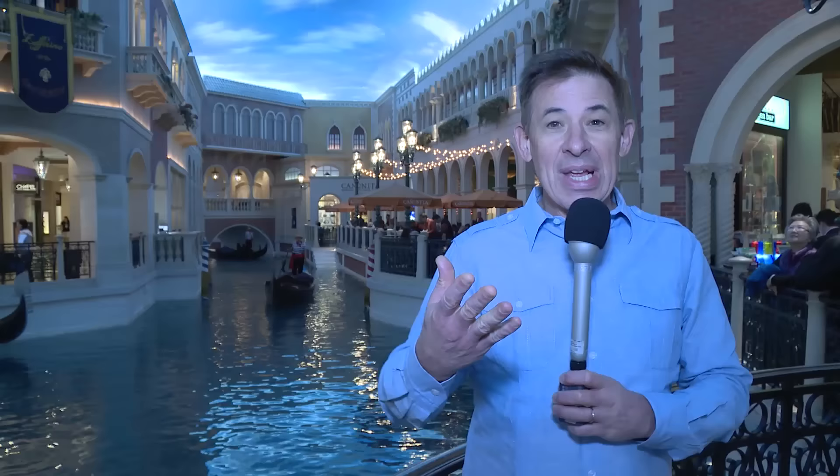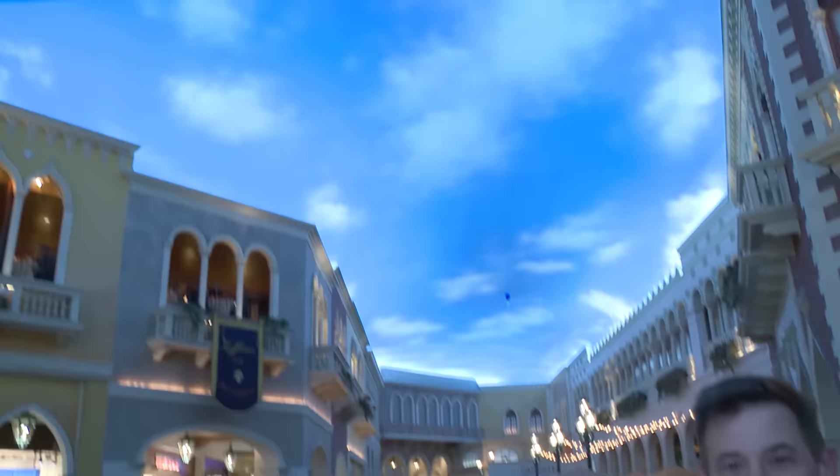Now we're inside and you can see what I meant when I said this is totally over the top. This is the shopping row, and as you can see we have the replica of the Canal Grande with the gondolas. It's pretty spectacular — we have stores all around and even an artificial sky in here. You're in a casino so it operates 24 hours a day, controlling everything. This is the environment in which we have our display, so next we'll go down to the display.